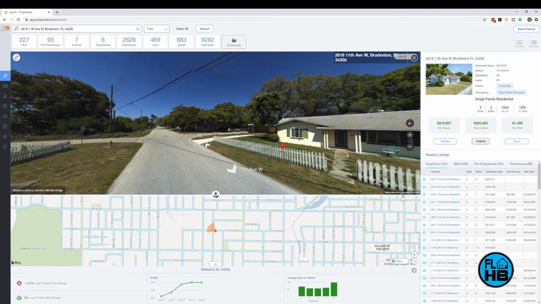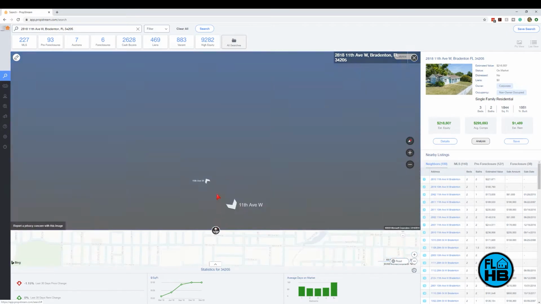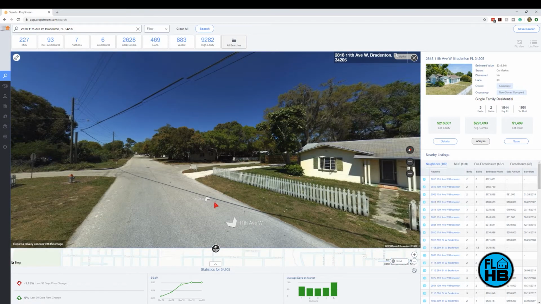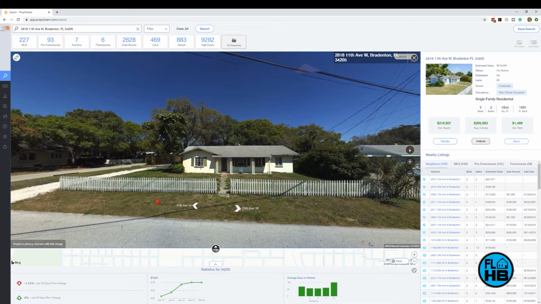There's the basic information you're going to get from pulling up reports and looking at the analytics and looking at data like we're about to do. But it's a whole another talent and skill to just know a neighborhood because you've been there, you've had boots on the ground, you've done deals in that area, and that's going to also help you comp and vet properties. And that's something I can't teach you through PropStream. That would be teaching you in town here in person and you riding around and learning from me and learning the ropes. But that's not what this is about. This is about comping properties.